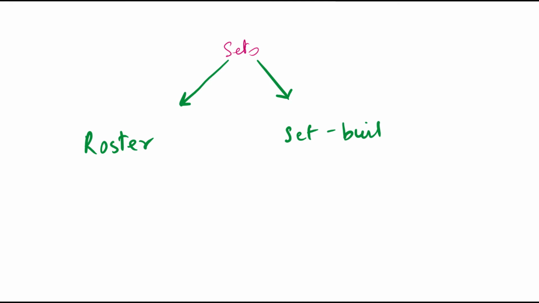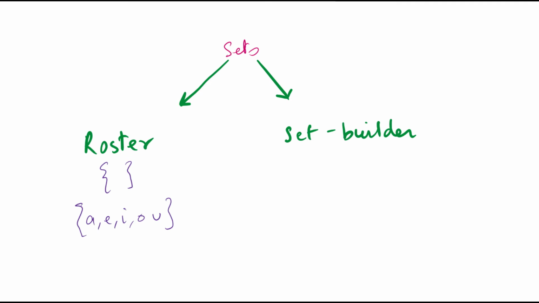Now let us talk about the representation of sets. There are two methods of representing sets. Let me just write it down. One method is roster and the other method is set builder. In the roster method, a set is described by listing elements separated by commas within curly brackets. As I already said, they are generally represented something like this. For example, this will be like {a, e, i, o, u}.